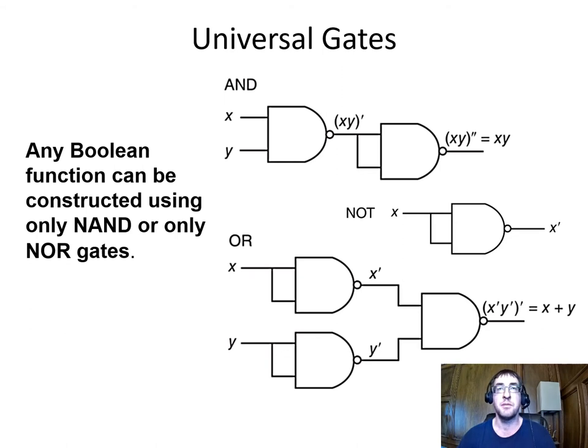Here is how you can implement the three basic gates using the NAND gate as a building block. AND is implemented by connecting the output of NAND to both inputs of another NAND. The NOT gate is realized by wiring the variable to both inputs of a NAND gate. The OR gate uses the same idea as the NOT gate to start in order to negate both inputs and then combines them together with a NAND. This last gate is a demonstration of DeMorgan's rule, if you remember that.